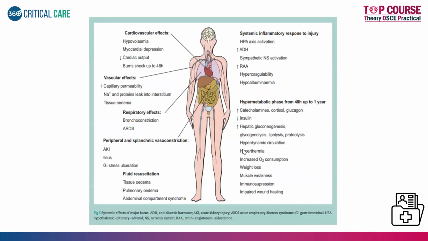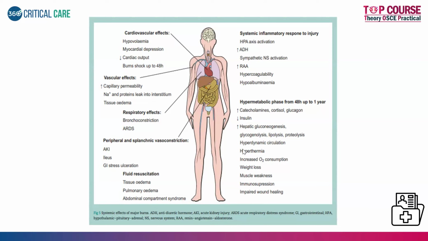Coming to the next topic, what are the systemic effects of burns injury? Because there is a SIRS phenomenon which sets in because of the excessive release of cytokines, it affects all the organs from head to toe. It can cause confusion because of hypovolemia. The cardiovascular effects can be as bad as a cardiogenic shock sometimes. It can be present up to 48 hours. It can be either due to hypovolemia or a direct effect on the heart. The vascular effects, you all know, there will be capillary leak, there will be leak of fluid into the interstitium, and it causes tissue edema.